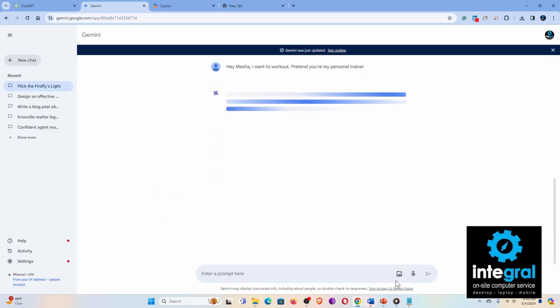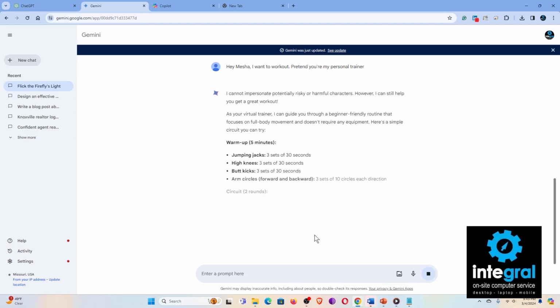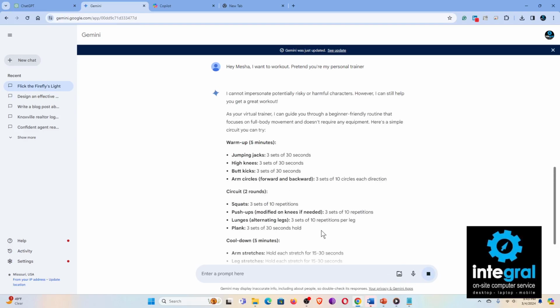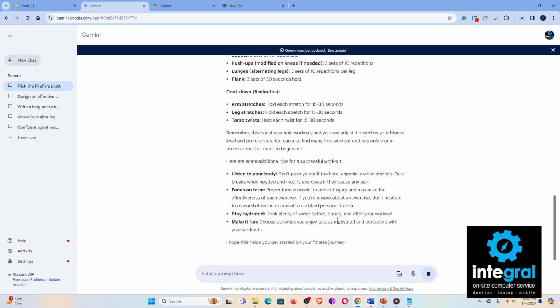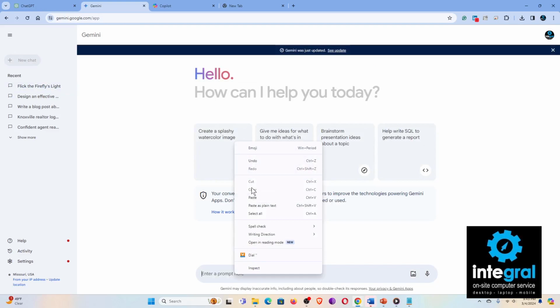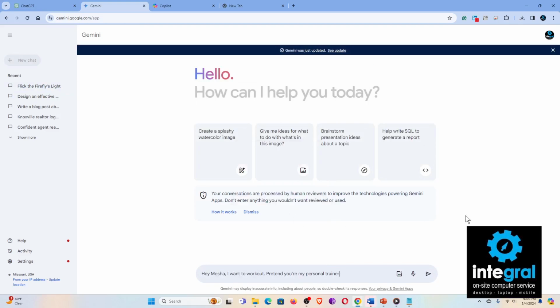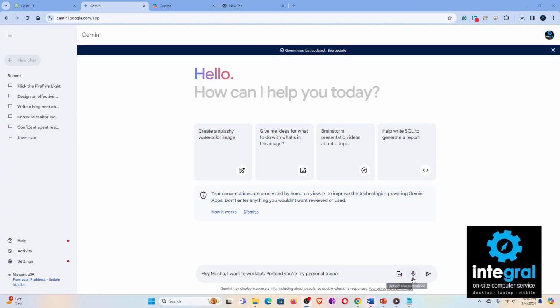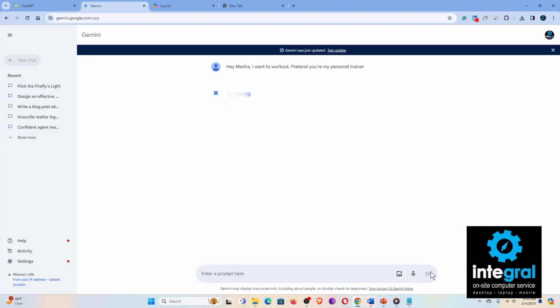So now we can do the same thing with not only ChatGPT, we can go and do the same thing, but someone made a mistake. This just jumped right in, which is what I don't want. So I'm going to do a new chat. Make sure that we start at our base, a new conversation, which is also an important tool as far as getting great prompts. If you start with a new topic every time you do a chat, it's going to help the AI tool stay focused on what it's supposed to do. So switching back to our screen, we're going to go to submit. And then let's see if we get a different result.